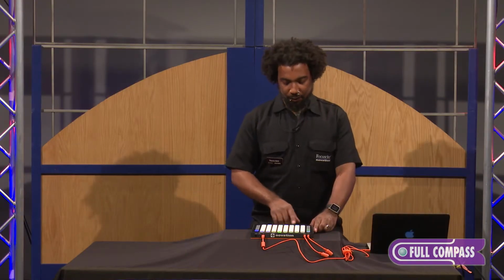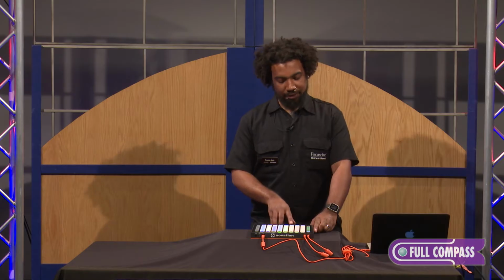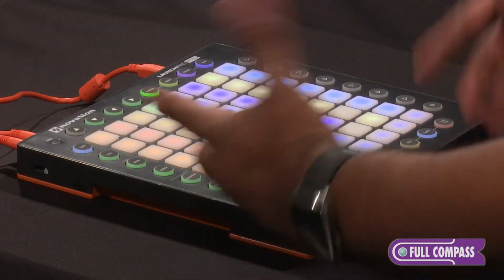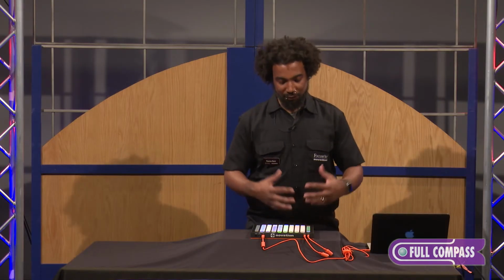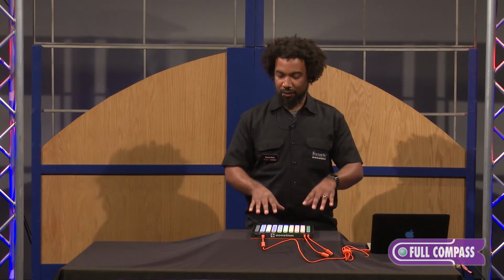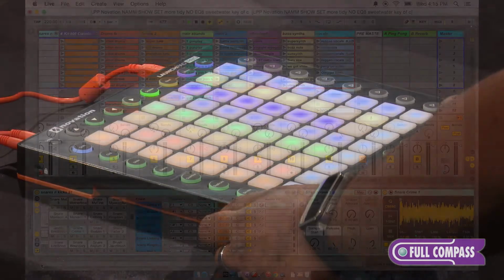Next to those buttons, we have solo and mute. So for the solo and the mute buttons, they just take up the bottom row. So you're able to solo a track while you can still launch other clips that are available. So again, this makes it really easy to focus on mixing while not losing your focus on actually playing and performing.